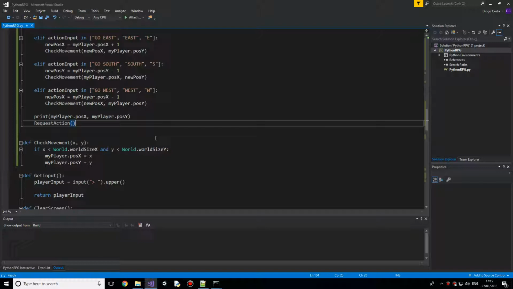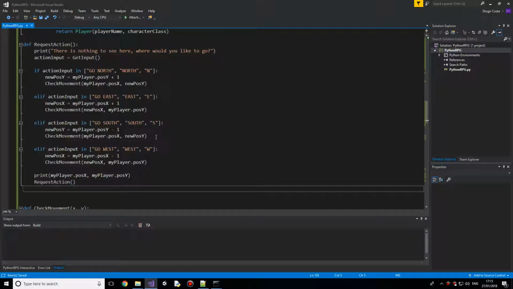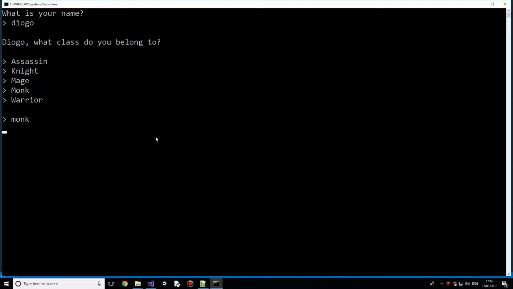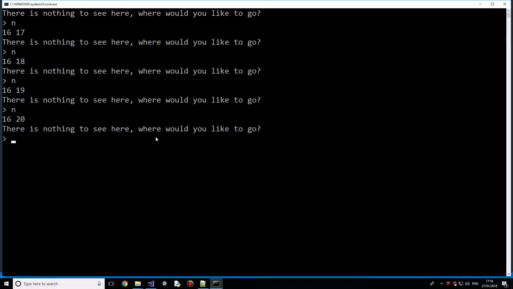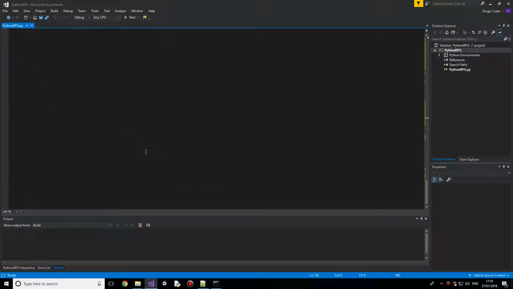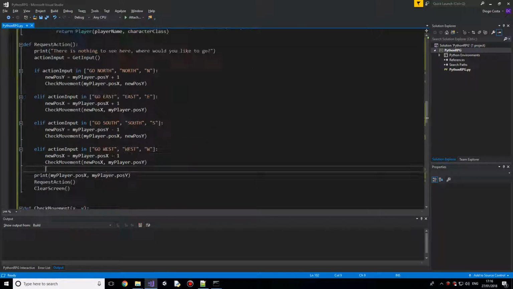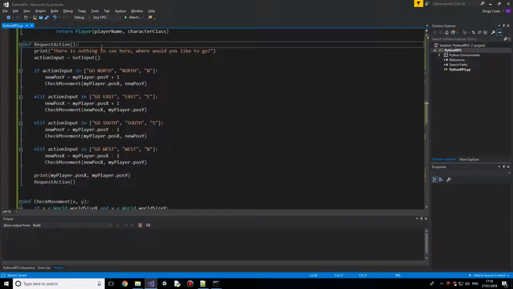So, join your quest action. Let's then clear the screen, actually. What happens if I then call the clear screen? Nothing. It's not clearing the screen, because it's never getting to this part. That's why.